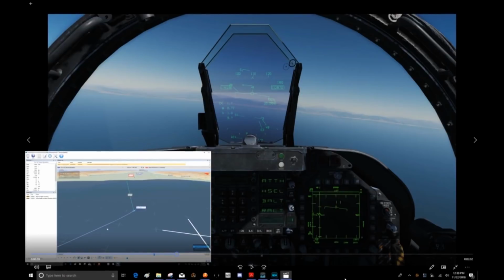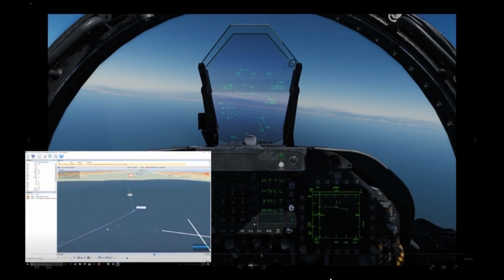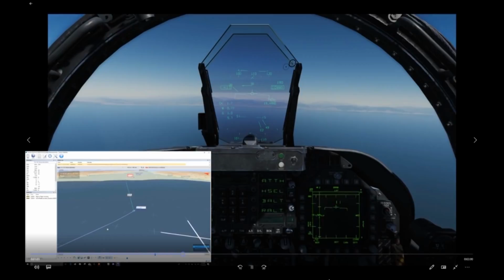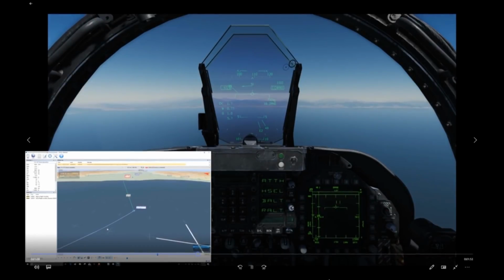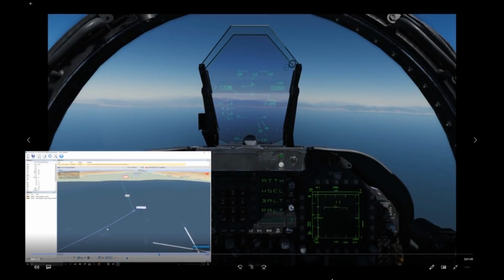So right now we've got 20,000 feet of lateral separation. So we simply keep going. And we'll get to our next gate, which will be 15 nautical miles. At 15 nautical miles, we would want 30 degrees of target aspect.